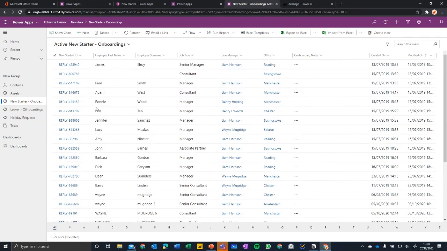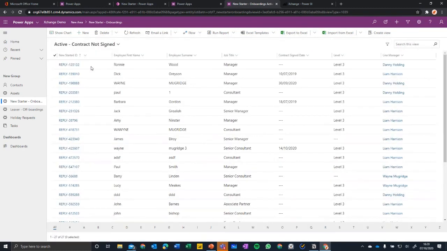Now, very similar to SharePoint and Excel, we've got the standard things we would expect. We are able to sort them and filter them. We have got some really comprehensive search facilities that we can set up, including advanced filtering and advanced find, where we can really start to build out the logic and do some advanced searching. And then we've also got the access to views. So again, a little bit like SharePoint, where we can create views that show different columns and different orders and apply different filters for quick access. So I can see all of my employees that haven't had the contract signed yet, at the click of a button.